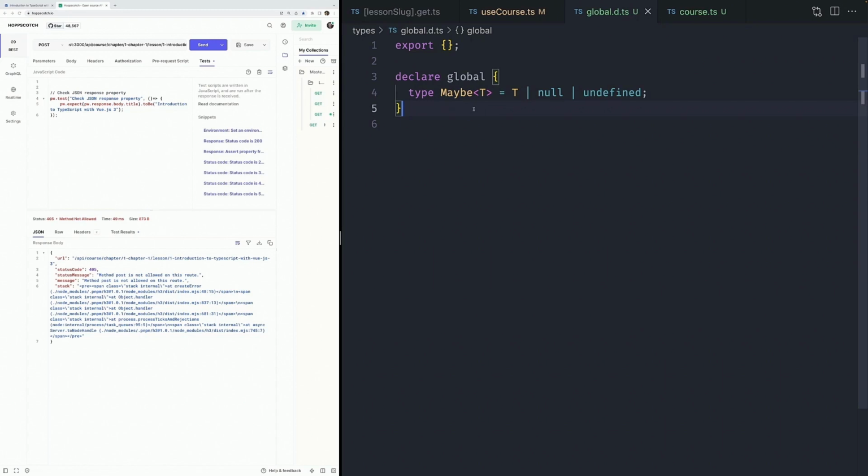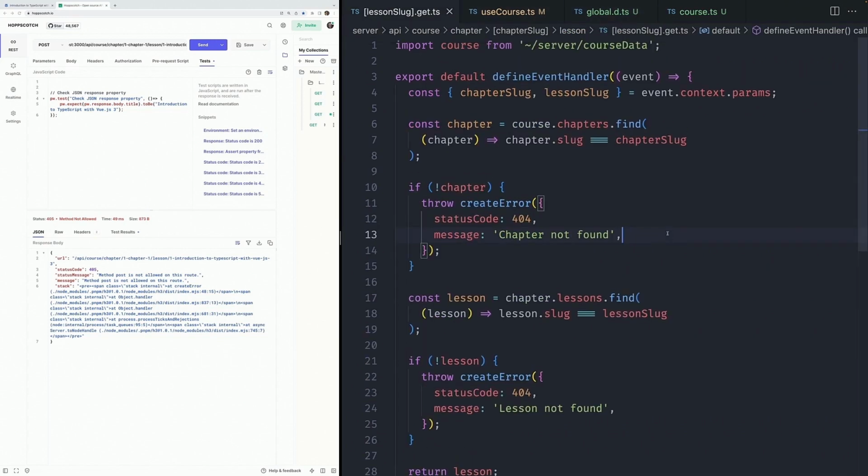And what this does is it lets us take any other type represented by this T here, and that type could be either T, null, or undefined. And this makes it a little bit easier for us to deal with types where we might have the object or it might be null. So now we need to update the lesson endpoint with all of these new types. So we come over here. We need to first import all of our types.